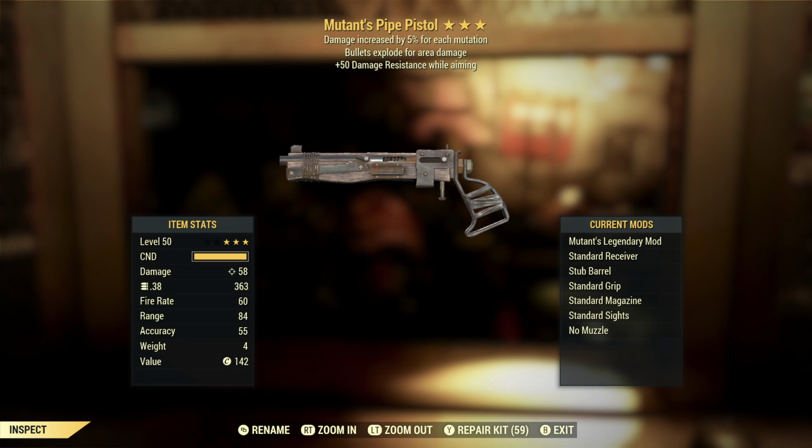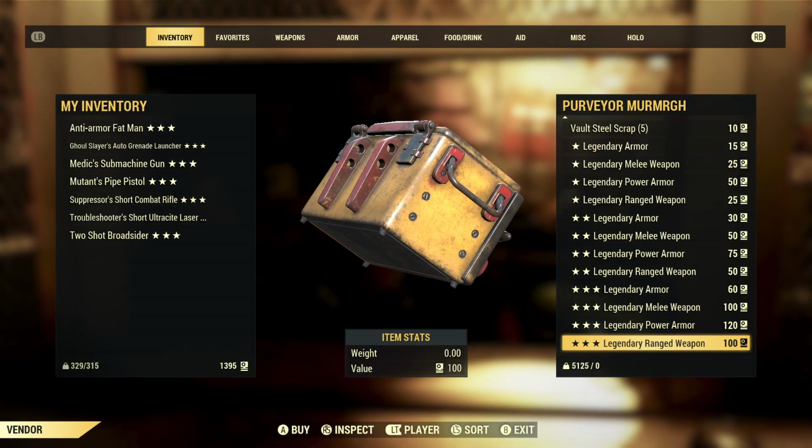So overall, this one I could see actually a mid-level player using until they got something better. It could be modded out as a rifle or a pistol, you know, fully automatic, semi-automatic, whatever. So it's not the worst roll, definitely not the best. Let's go ahead and move on to the next one.